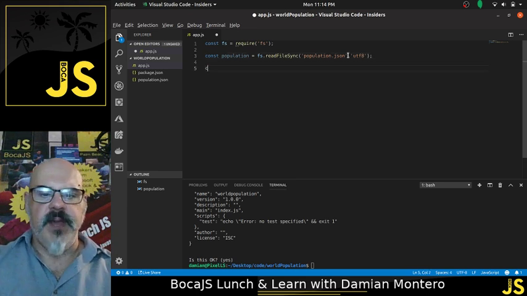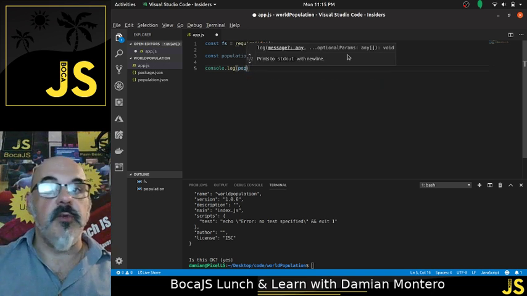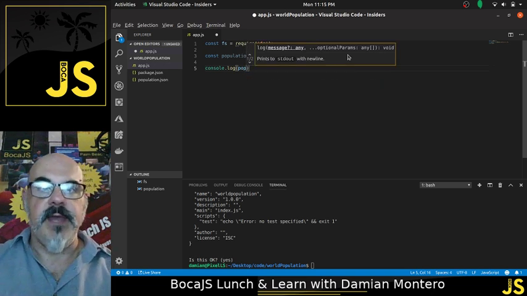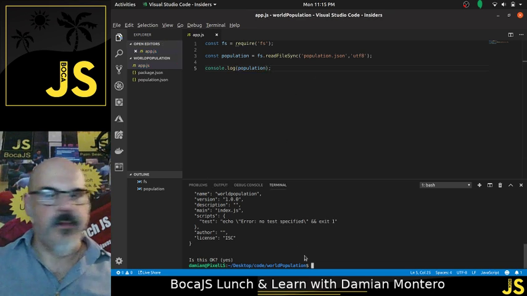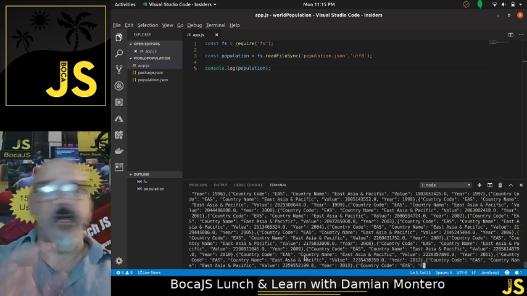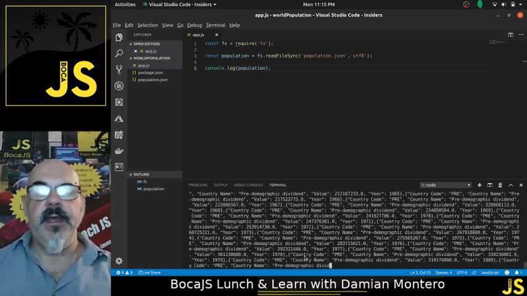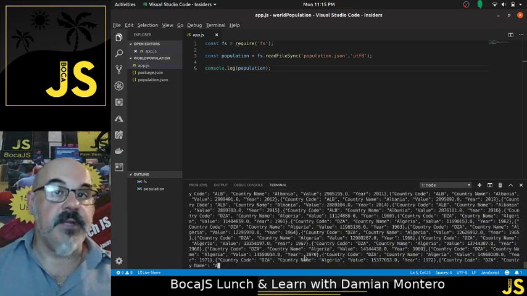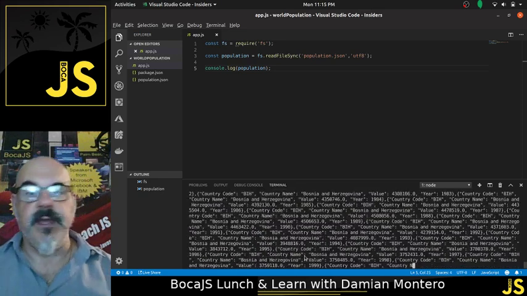We can prove that by going console.log population, and our IDE will help me out here. And I can run it. And here's the trick about node. I'm going to be able to go node period. I can put a period because it's able to see that the package.json file had a particular file, and this particular file was app.js. So if I had anything else, it wouldn't be able to do that.